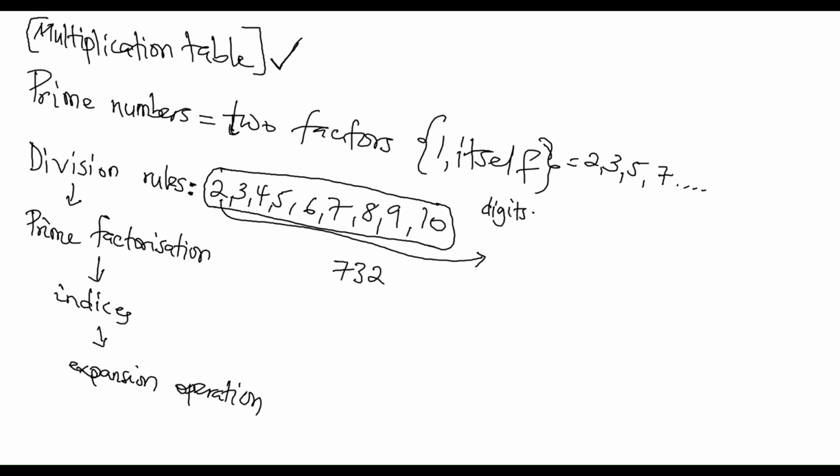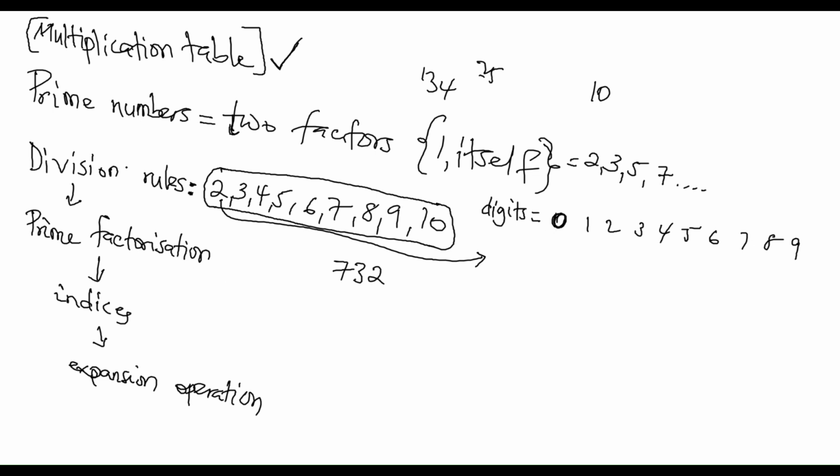By digit, I mean, we see in our number system, we have 10 digits. That's 0, 1, 2, 3, 4, 5, 6, 7, 8, and 9. Any other number in our numeral system is a combination of one or two or more of these. For example, the number 10 is a combination of 1 and 0. The number 25 is a combination of 2 and 5. 134 is a combination of 3 digits, 1, 3, and 4. So that is a digit.